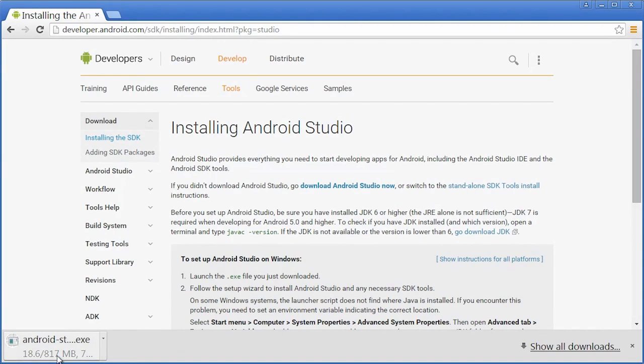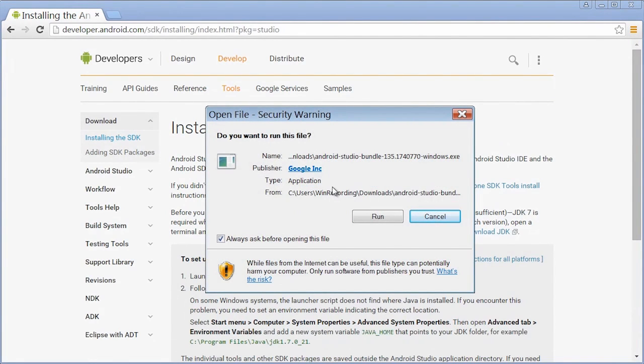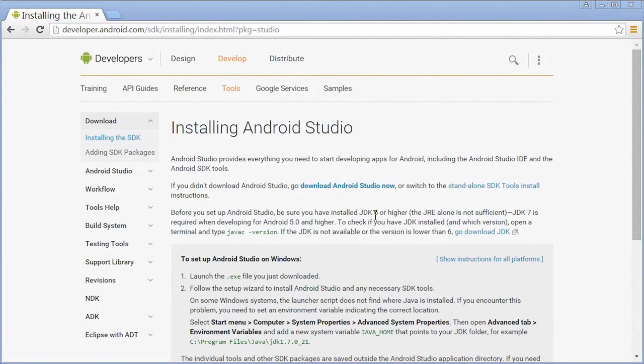Okay, and if you look right here, this is a little bit less than a gig of data. And that's about equivalent to downloading a movie file of reasonable quality, so you can judge how long this will take based on your internet connection. Once it's finished downloading, go ahead and double-click the file. We did in fact want to run this, so click Run. Yes, we did want to allow it to make changes.